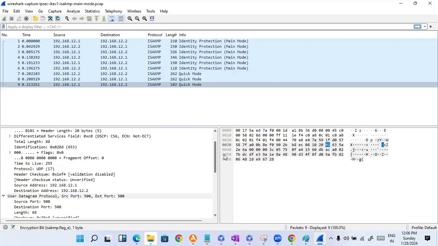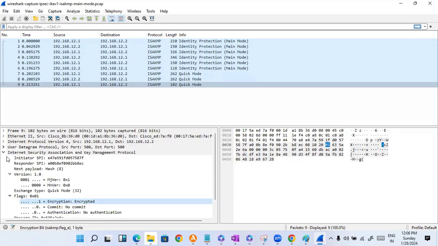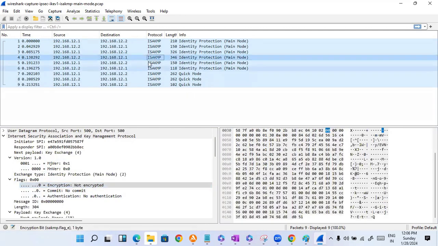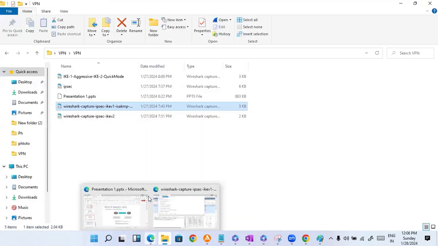So once you read on these topics, you will have a better understanding of how things work, because different vendors have different proprietary ways to configure it, but the packet capture will be similar to any of them. So this was for the main mode, I can tell you, and I will share one of the documents with you as well.